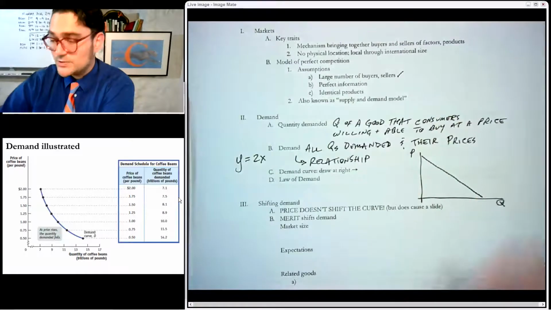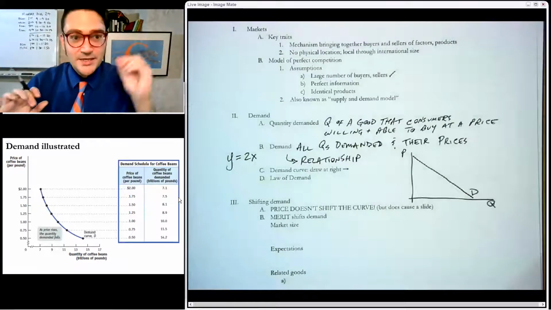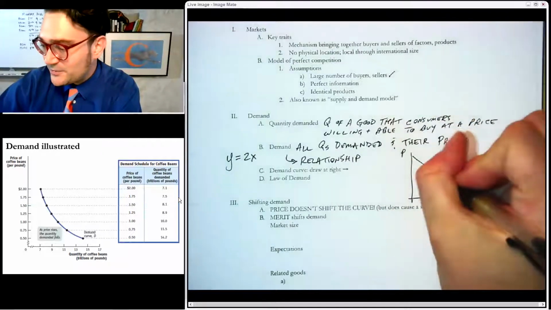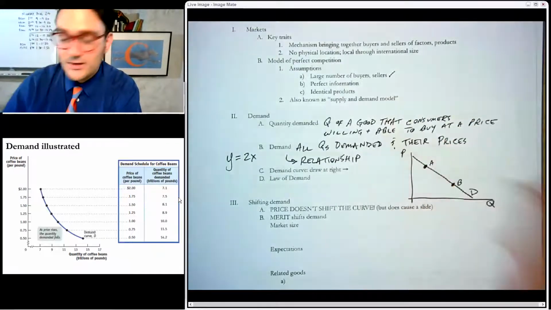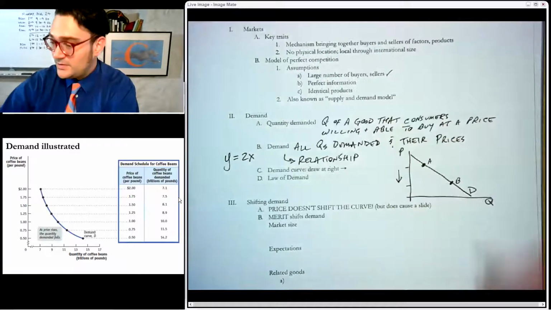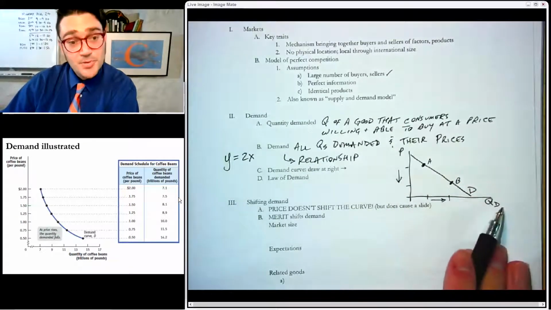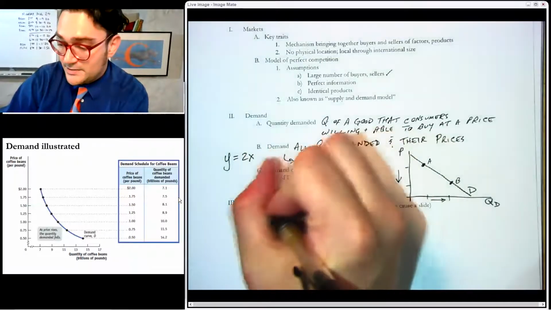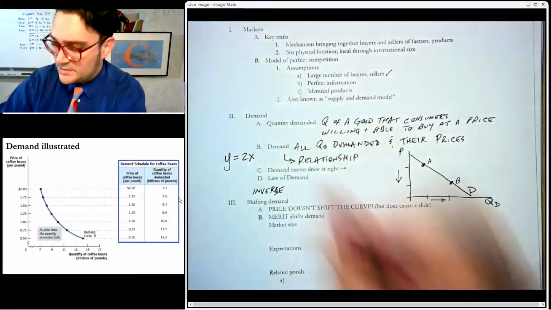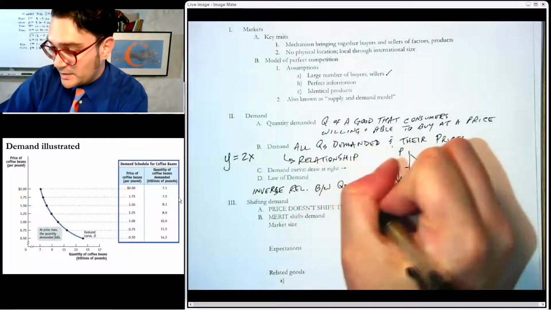And demand is downward sloping. Demand goes to the dirt. So that's how you can always remember that. Demand goes down, it goes down to the dirt. Don't get it mixed up, okay? So if we were to go from point A to point B on the demand curve, the price goes down, the quantity demanded goes up. So we'd say the law of demand is that there is an inverse relationship between quantity demanded and price.